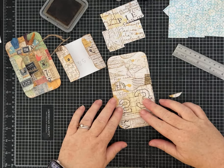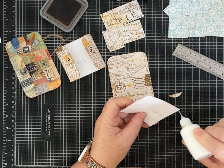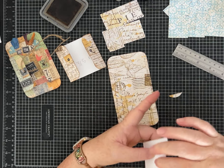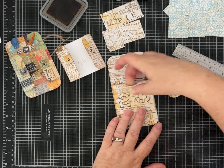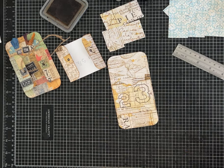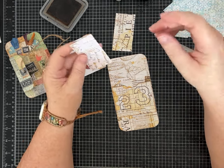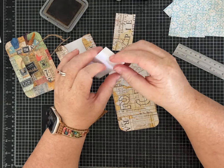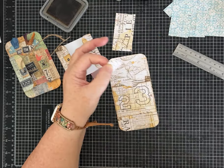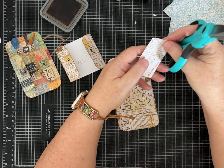While I add the pocket, I'm going to turn these two pieces — the three by one and a half pieces — into mini tags. Because they're tiny, instead of using the large tag punch, I'm just going to hold them over and chop off the corners. I'll use the first one to help me match the corners on the second tag. My daughter graduated from college and has a pretty big interview coming up this week, so if you have a moment, say a quick prayer that it goes well for her.